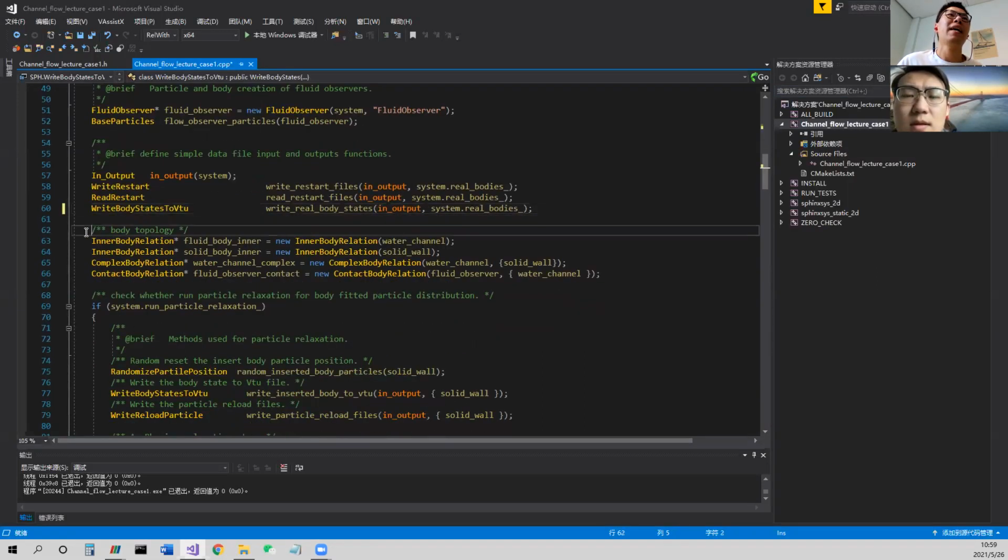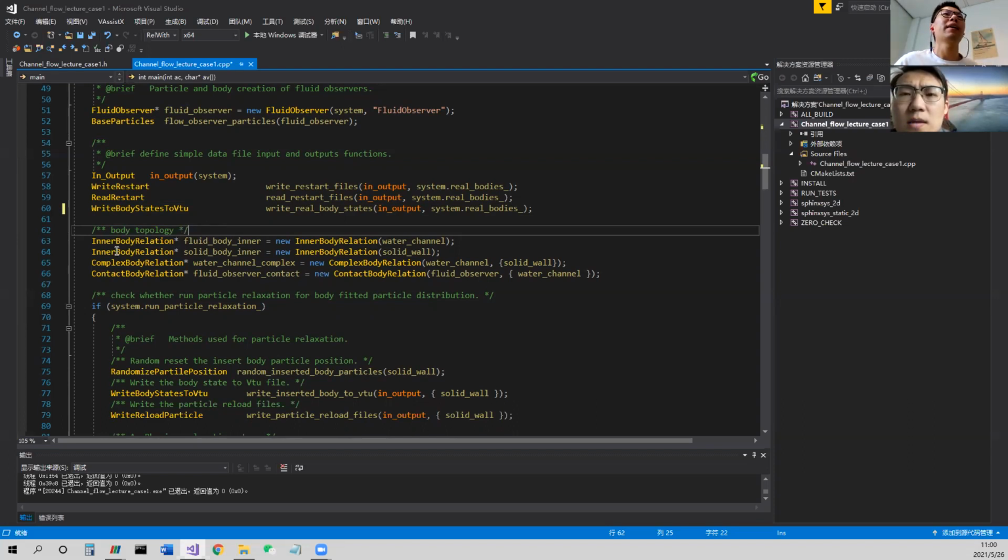And then this is the body topology. This is a very important part in our simulation. It defines the interaction, the relationship between different bodies and the body itself.